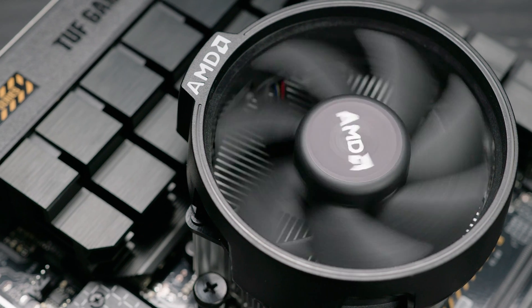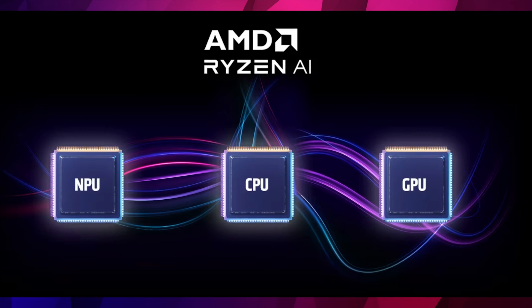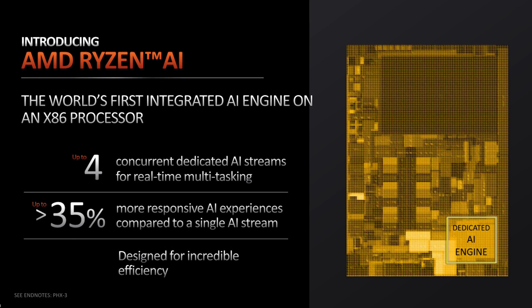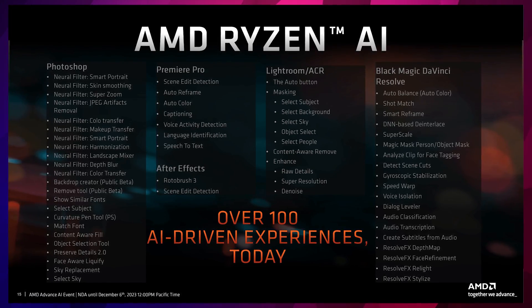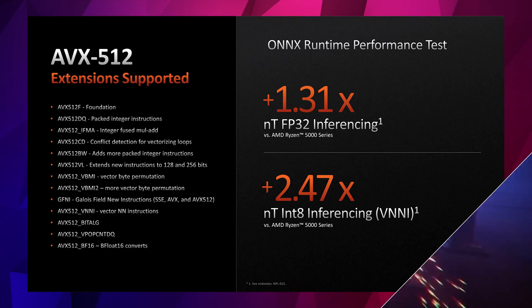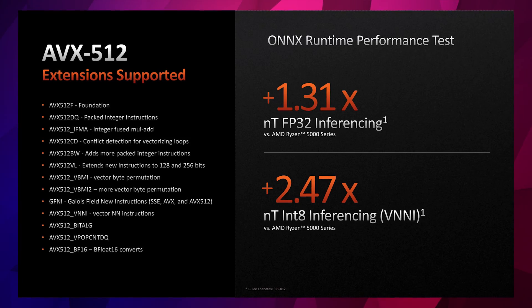These chips are super efficient and come with just a 65W TDP, making them reasonably easy to cool. We used the included Wraith stock coolers for all of our testing. Other key features include Ryzen AI with a dedicated AI NPU to boost performance in supported software like the Adobe Creative Suite. The RDNA 3 graphics support the FPS-boosting Hyper RX and Fluid Motion Frames. There's also AVX-512 support, great for AI workloads and PS3 emulation.